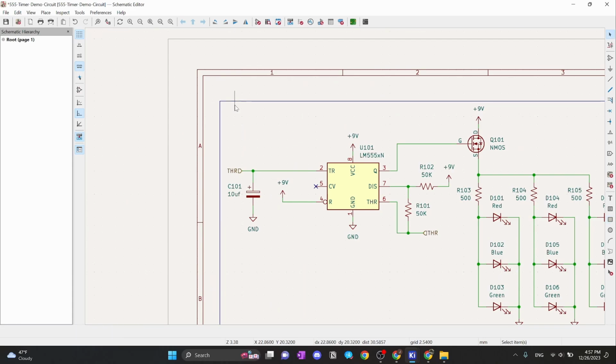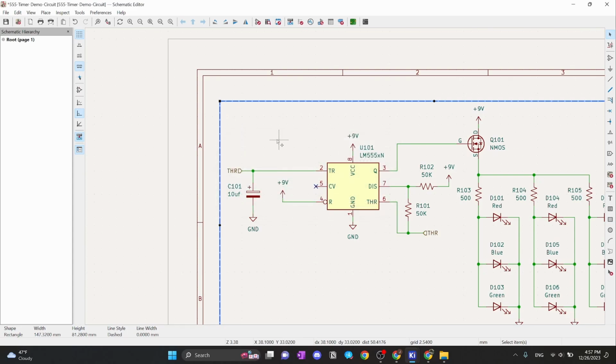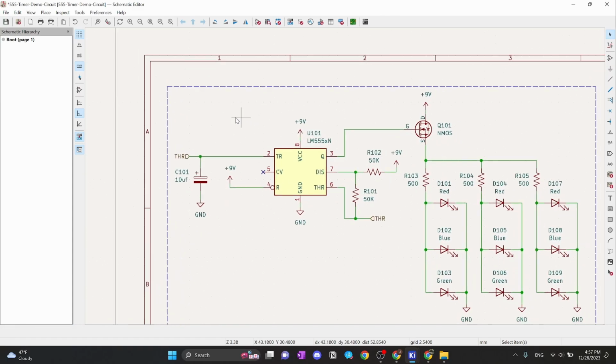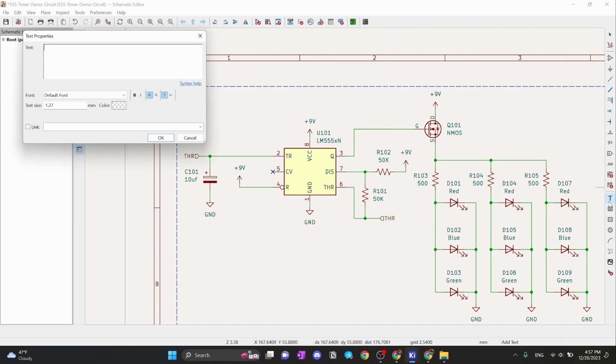All right. And what we like to do is make this rectangle dashed. And let's place some text. This T stands for text. If we click on that, let's put a label for our box over here. Say 555. This is our 555 timer chunk.